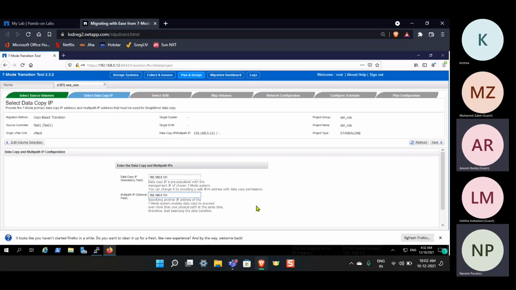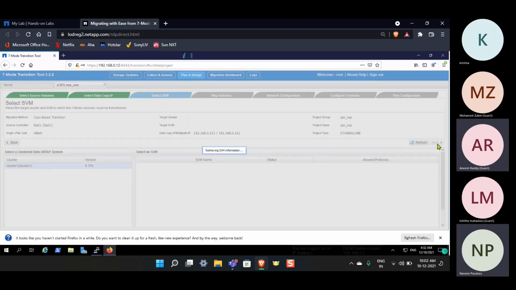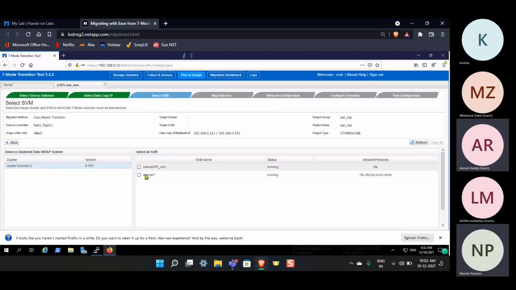So yeah, you need to mention the second IP, if you want to use multiple IPs, so that the data transfer will be very fast. And if one port failed during the data transfer, still the data can be copied to the other port. This is only for snap mirror transfer. Okay, now it is asking us to select which cluster you want.